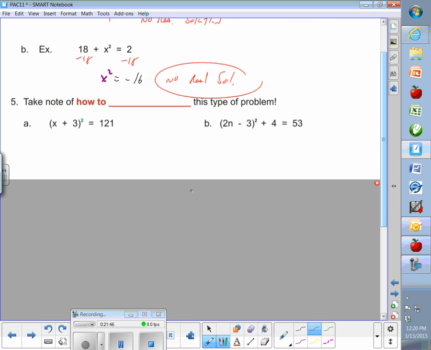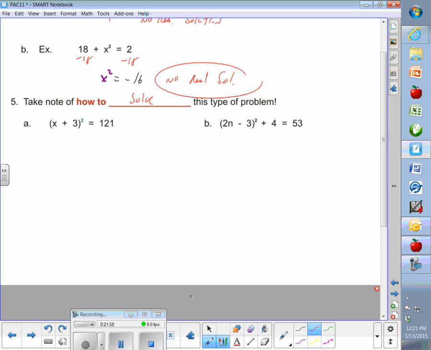5 is a little bit tricky. Take note of how to solve this type. This is a horse of a different color. So I'm going to go a little fast here for time's sake. Notice this. Don't write this because you'll just muddy the notes. Notice these parentheses, and it is the parentheses that's squared, correct? So isn't the base the x plus the 3? That's different than this. Those are two different things. The bottom one, we'd be doing them just like we did before.